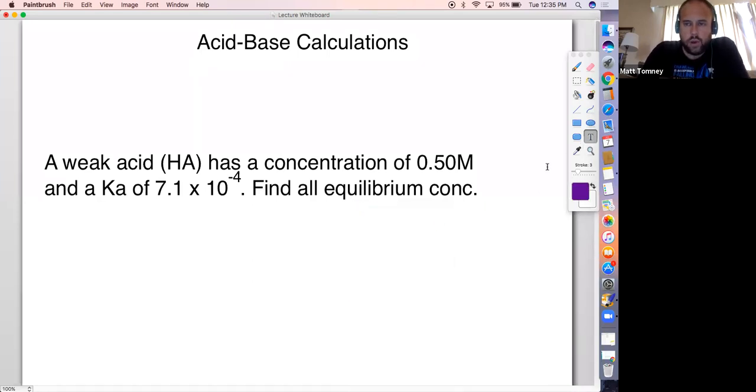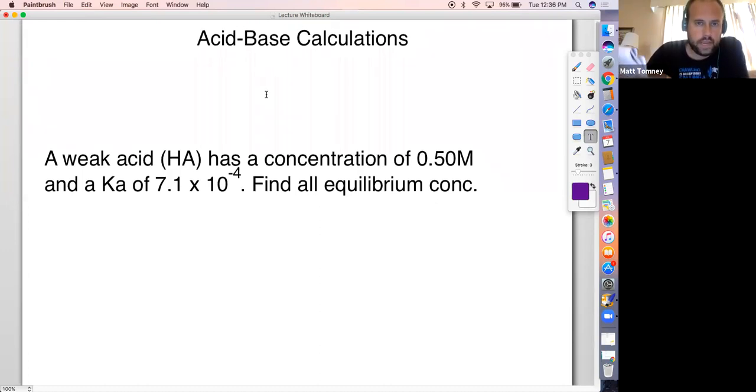And I will tell you, parts of this lecture are going to be abbreviated in the fact that I will not fully solve the quadratic equations on camera. Now, the reason for that, and you can do it yourself later, is because we're on a timetable and it takes a very long time to write out entire quadratics and work through them. So I'm going to basically be giving you the solved answers for the quadratics when we come across those points.